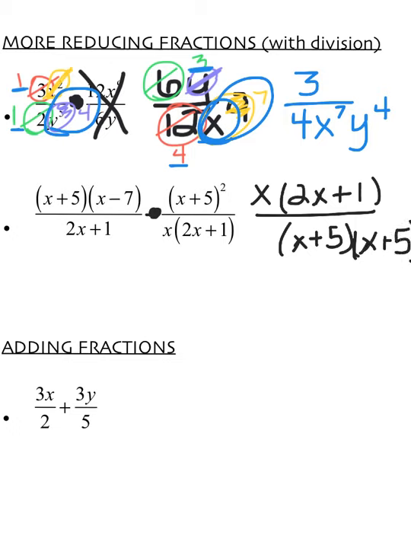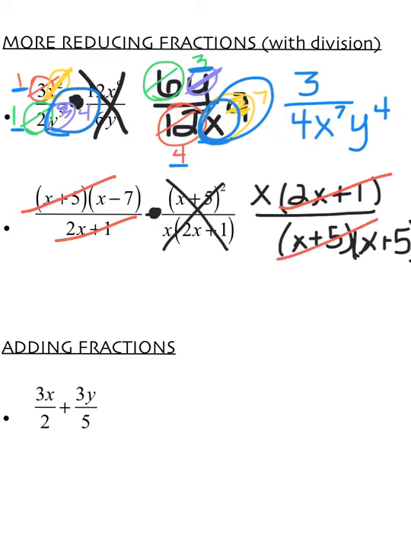Right? And so now this is gone because I flipped it over. Just like before, I'm canceling anything on the top with anything on the bottom, but we have to keep in mind that the factors are really like this whole thing. This is one term or one factor. So if I cancel that, I have to cancel it with an exact copy of that term. Luckily, that happens for me because I have a 2x plus 1 here and I have a 2x plus 1 here. So those can disappear. Up top over here, I have an x plus 5, so I can get rid of one of the x plus 5s over here.